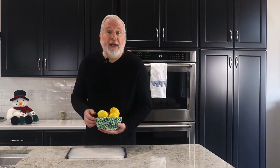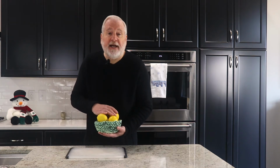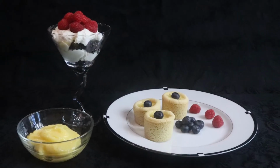We woke up to winter in this part of the country this morning. A nice dusting of snow covering the grass. So we're going to make our own sunshine. Our sunshine in the form of lemon curd using these gorgeous lemons. Lemon curd is sweet and tart at the same time. Silky, smooth, and delicious.